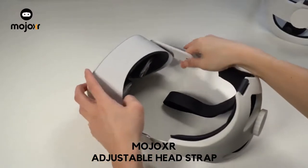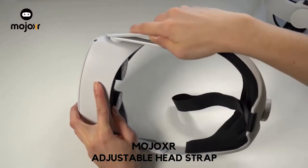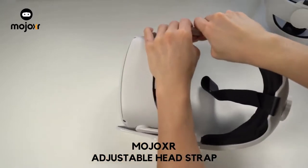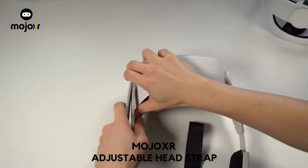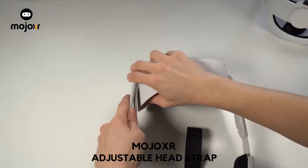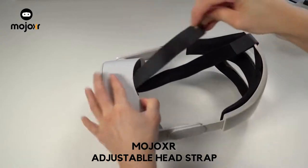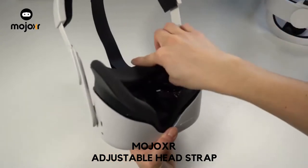Then you can hook it up to your Quest. Make sure to cover the front first, then push it in until it clicks. Do it for the other side too. Now loop the top strap and place the facial interface back.